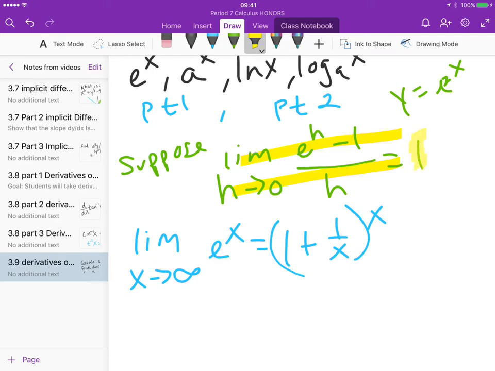Let me highlight this once again. Keep in mind that the limit of this function equals 1 as h approaches 0. What we're going to look into right now is basically a proof of why the derivative of e to the x is what it is. Because this equals 1, before I go into it, take a quick guess to yourself: what do you think the derivative of e to the x is going to be if this equals 1? Hint, hint, wink, wink.